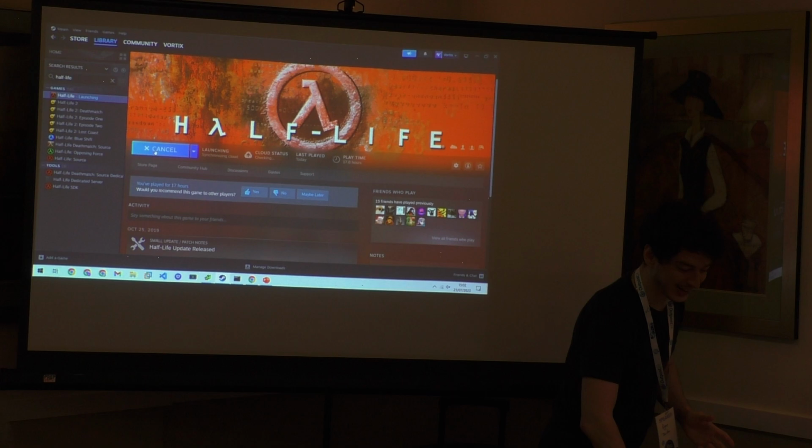The frustrated screaming of a vulnerability researcher. And then if I click play, you'll see nothing pops up at all, and then it just stops. And that's because it's crashing before it even gets to rendering anything. So in order to dig into this and tear it apart a little bit, I'm going to use a debugger and figure out what's going on. So to start with, I'm going to use this thing called WinDbg.